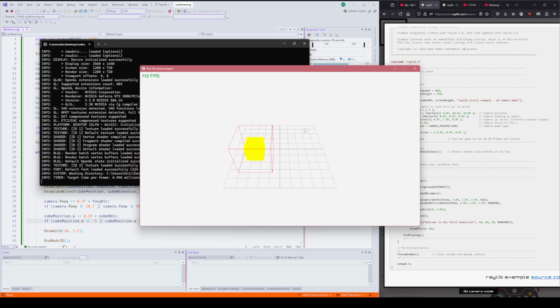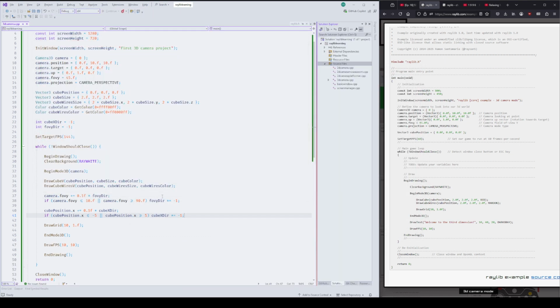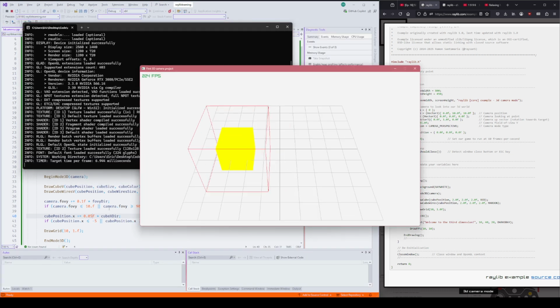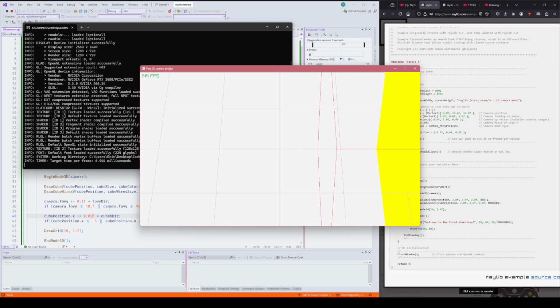Now, how can I rotate? Actually, let's just make it a little bit slower. Right. So we are at 144 FPS.